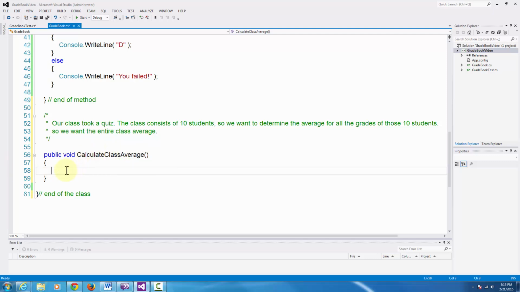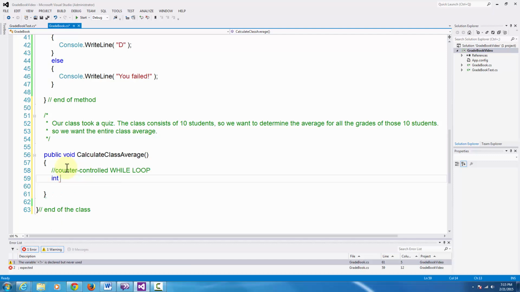Okay, so what we're going to need here is a counter controlled while loop. To determine our class average, first we need to calculate the total of the 10 grades. So it's a good idea to declare a variable, and we'll call it total.